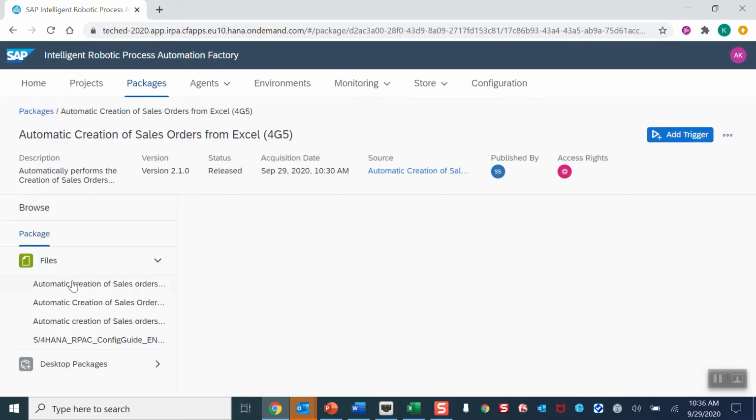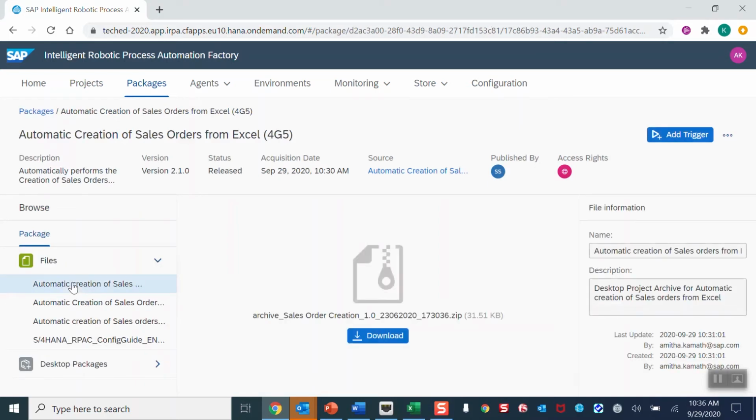Okay. So first one, we have the source code. We provide a sample source code as a part of the package. You can easily download the source code and import it into your desktop studio to view the code behind this use case. And these are also helpful at the time when you want to extend or make modification to the sample templates.